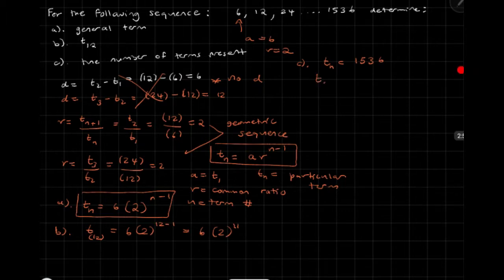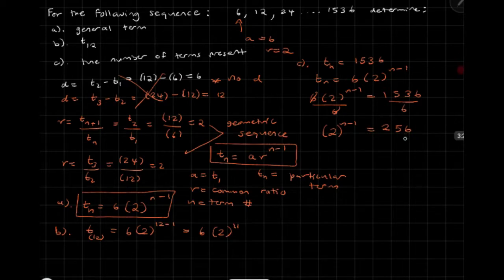So we know that the general term can also be expressed as 6 times 2 to the power n minus 1. I'm going to equate these two. So you have 6 times 2 to the power n minus 1 is equal to 1,536. If I divide both sides by 6 to cancel it out, 2 to the power n minus 1 is equal to 256. Now 256, if you wanted to guess and check, you can determine that this is a power of 2, specifically 2 to the power 8.